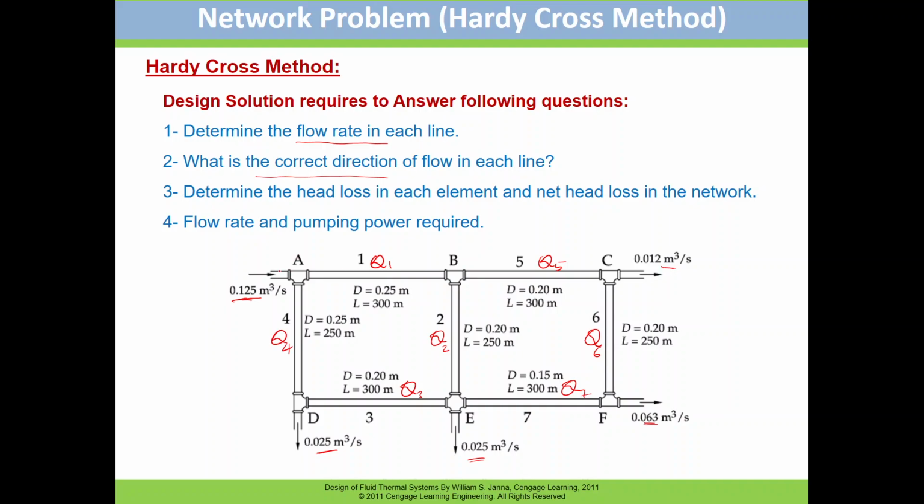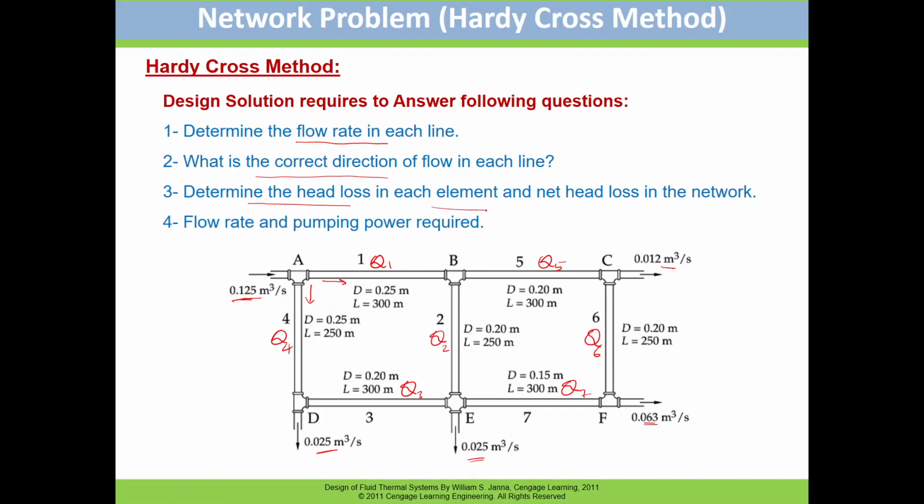For example, the fluid is coming from here and traveling into the network, so the direction of this is obvious, the fluid is going in this direction, and from here and here. There are two possibilities: the fluid is going here and may come down, and when it is coming down from here also, we don't know whether the fluid is moving in this direction or in this direction. So the objective is to find the correct direction of the flow.